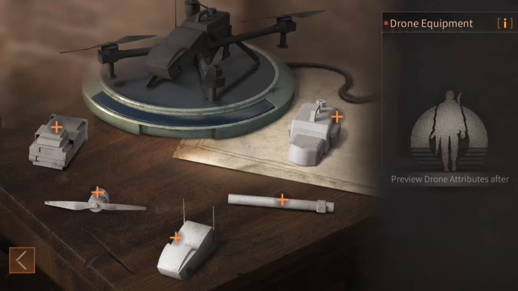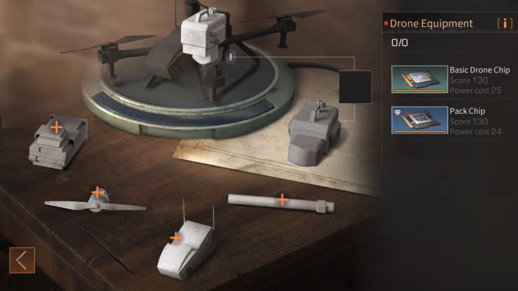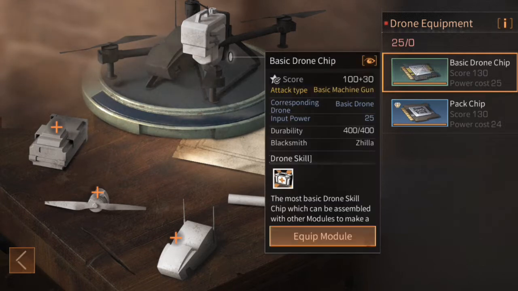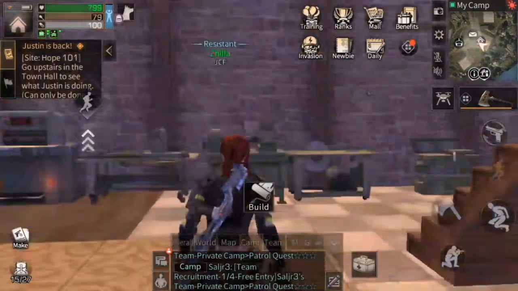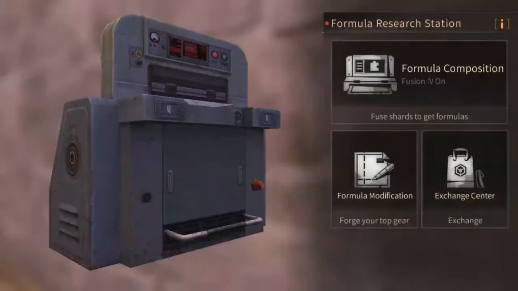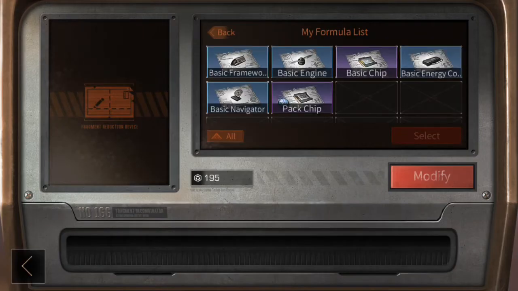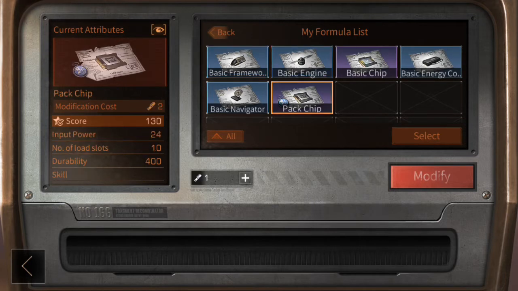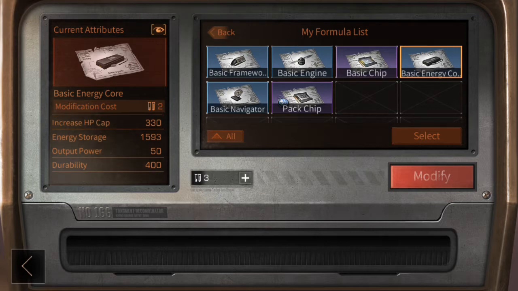And then you'll have to come down. Once you get all the parts crafted, you have to come down here to the drone equipment. And this is where you will actually give your drone certain stuff. Oh, before we do that though, we did get some module enchant. So if you come over here to your formula reserve and you go to formula modification, you can select drone bid and just select the piece you want to modify.